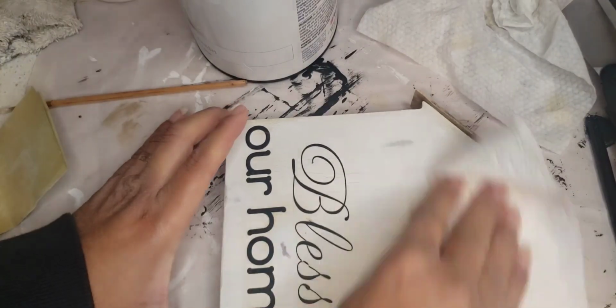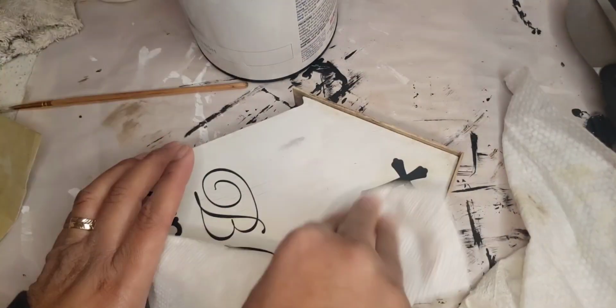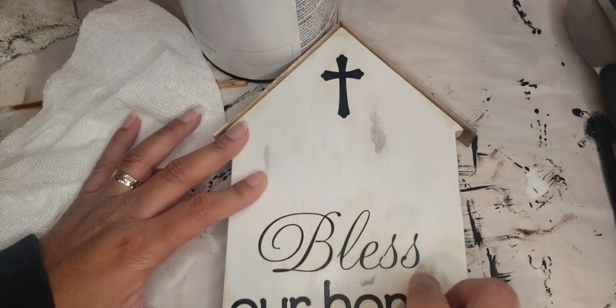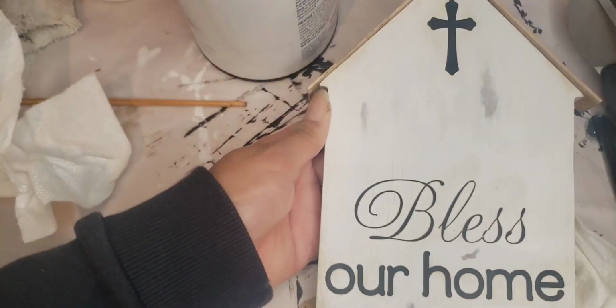I absolutely love the simplicity of this piece, but I would like for you guys to let me know in the comments below. Do you like it the way it is, the simplicity of it? Or would you add anything else to it?